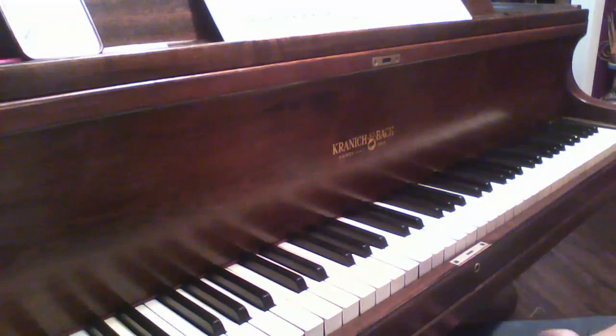Now after that, we're going to be repeating section 1 again. So you don't have much left on this song. Once you learn to that second double bar line, you've almost got the whole thing. There will be one more video to finish up the song.